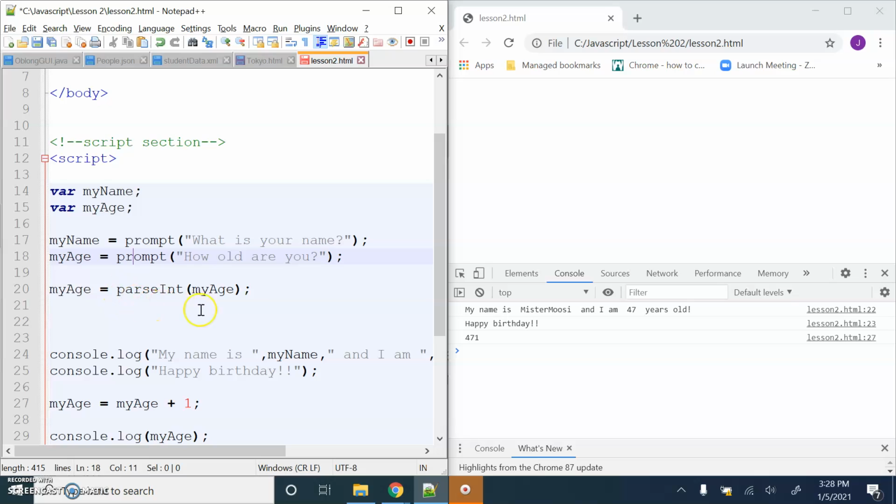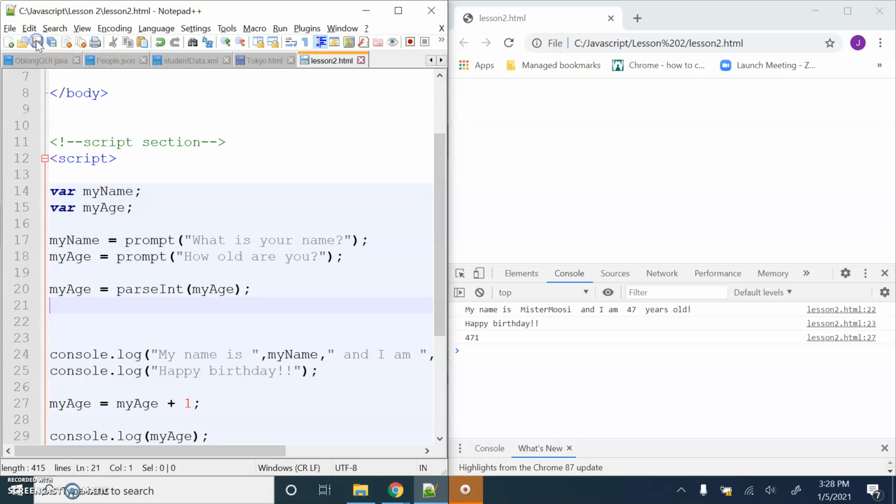This converts it to be a number, and this assigns it back to the original variable. So it's now storing a number. Okay, so now we can do maths with it. Because it's a number, we can do maths. So this is a very useful piece of JavaScript. Let's see if it works.